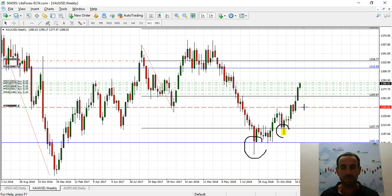Anyway, that was probably about 2 months ago, and here I also divided the move into two parts. The first part was up until 1264, right? That was taken about 2 weeks ago, and the second part was, and still is, basically from 1264. That was my official trigger level that I was mentioning in our last session. I said that if price can break above that key level, I will engage with a bullish position immediately. But I will take it towards two particular key levels, 1315, which is a big one, and 1328, which is actually the official price target, right? You can actually see that I have two take profit orders, both on the 1315 and the 1328. So I plan to probably close half of my position at 1315 and leave just 50% and try to chase the next one, which is not too far actually, but it is the official one, right?